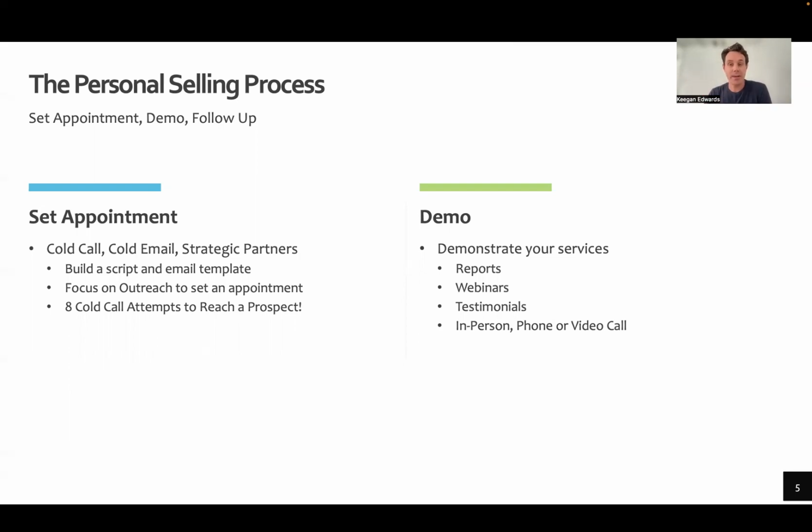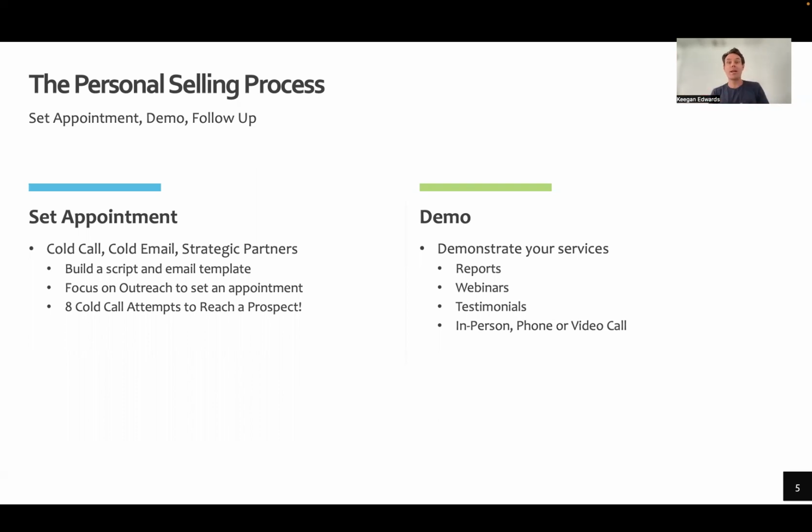But I'm not going to try and sell them on it right now. What I'm looking for is the opportunity to set some time aside, 15 minutes to half an hour. I'd just love to explain what I do, how I've been able to help some other delis, small business owners, delis like yourself, grow their business by optimizing their GBP, their Google business profile for them, and how that's helped them grow their business, right? That's just off the top of my head, something like that, right?